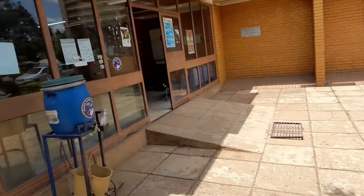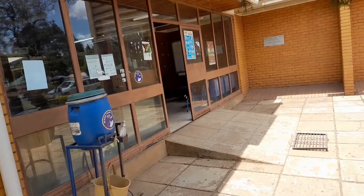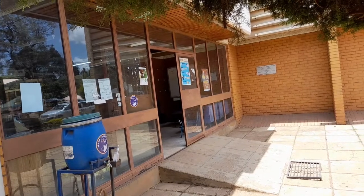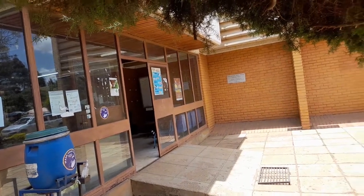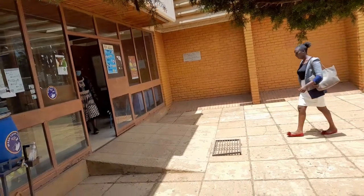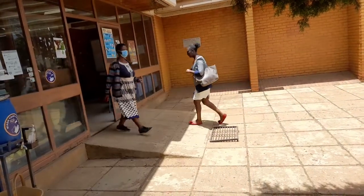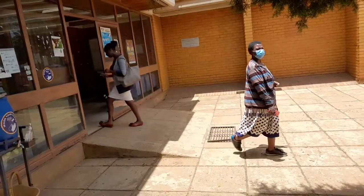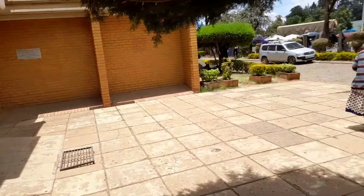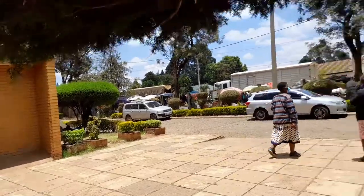I am trying to trace the library, and guys — I found the library! Here it is, this is the entrance. But I'm having second thoughts about getting in because I've only seen kids. I don't know what the conditions are. Let me get in and see whether this is a place where adults can sit and do their thing — I don't want to be seeing only primary school kids. Let's get in and see.